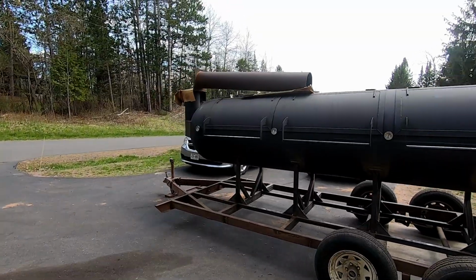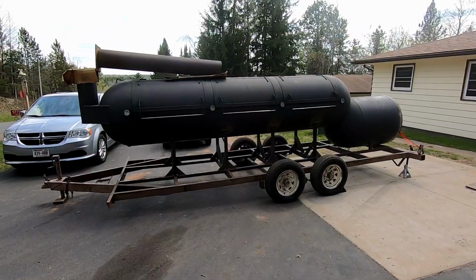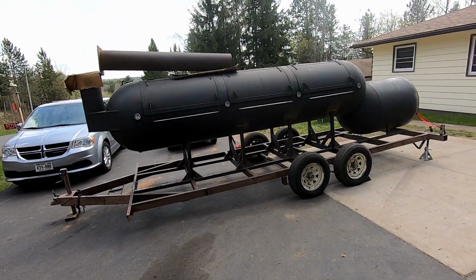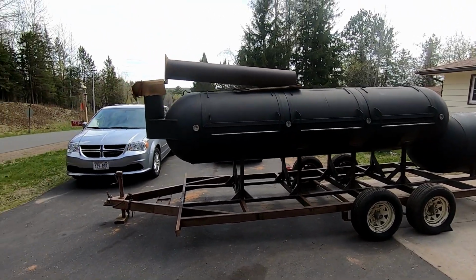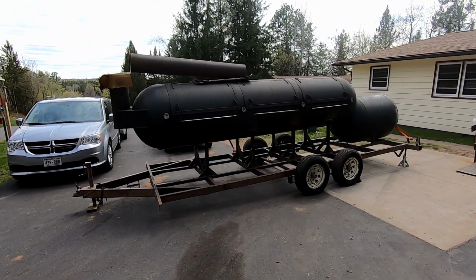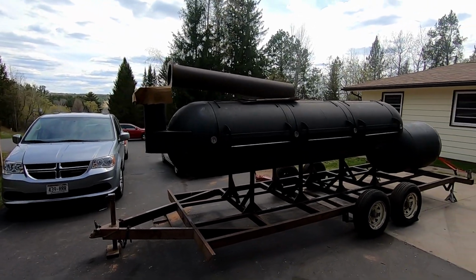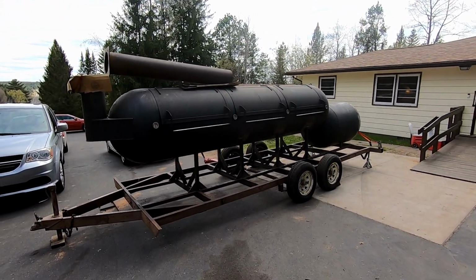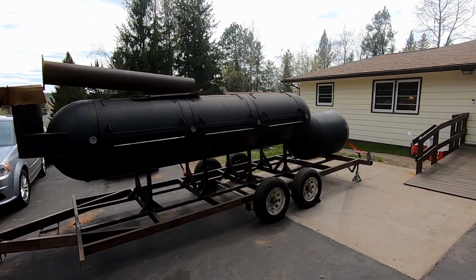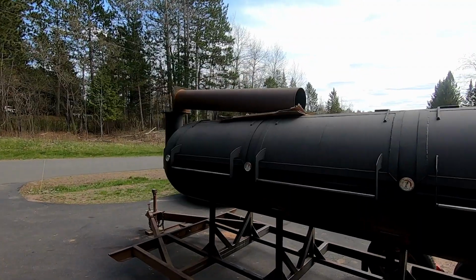So what we're gonna try to do with today's cook is go through the whole process and see how it works. We have 2 briskets, 2 pork butts, and 6 racks of spare ribs. Then we're gonna try to put together some meals to take around to a few people who have helped us out when we went through this whole build. So hopefully we can get something like that going. It's the afternoon right now, so the plan is to just get it done whenever it happens, probably late at night, early tomorrow morning. Throw it in some coolers, let it rest for a while while we get our sleep, and then bring it to them tomorrow.